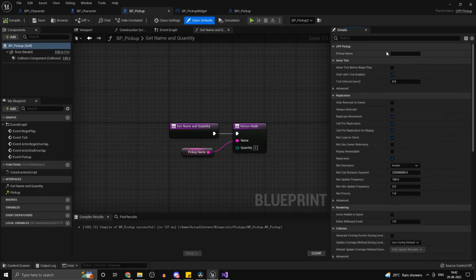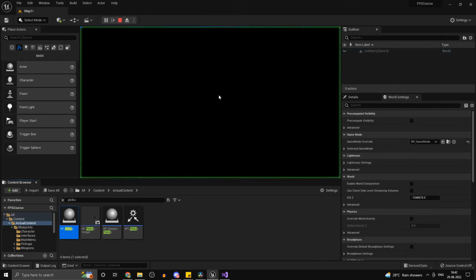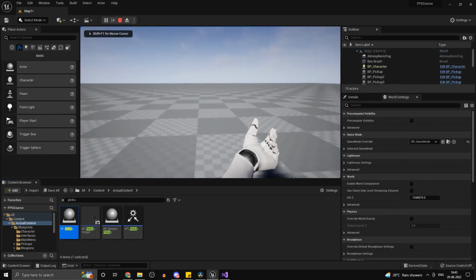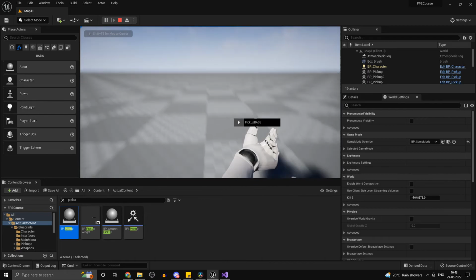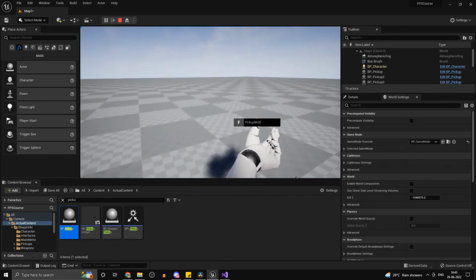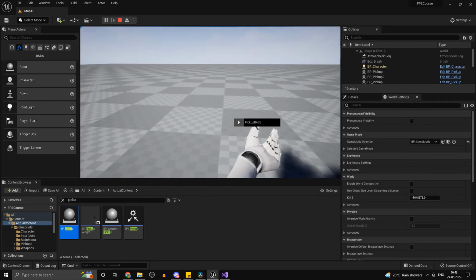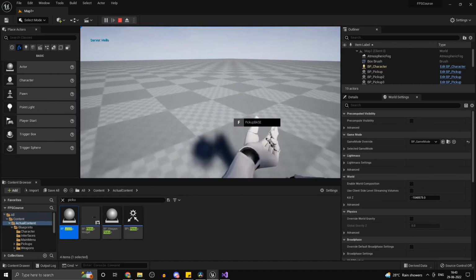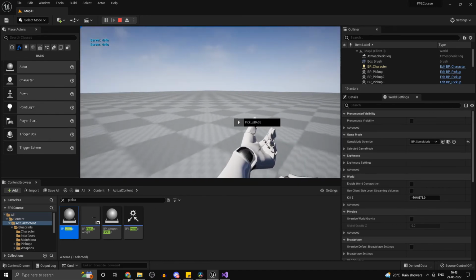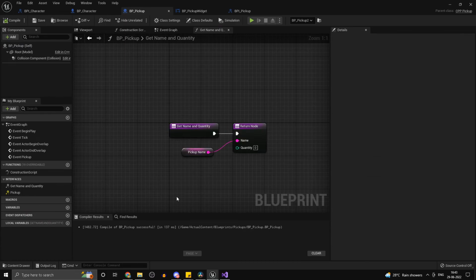So head into class defaults and pickup name, let's just call this one pickup base. Now it should take a while, but when you overlap, you should find that it says F and pickup base. So that's about right, but now you'd notice the problem that the widget is not going anywhere.